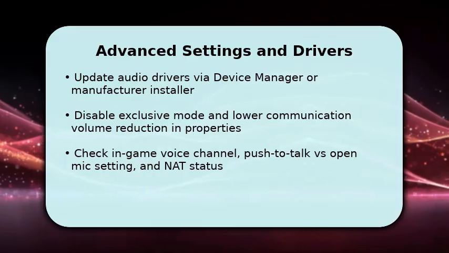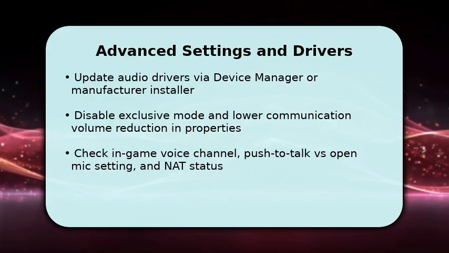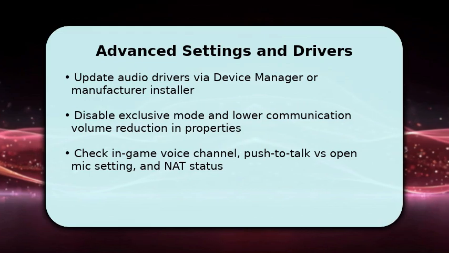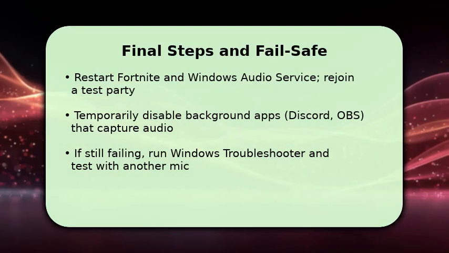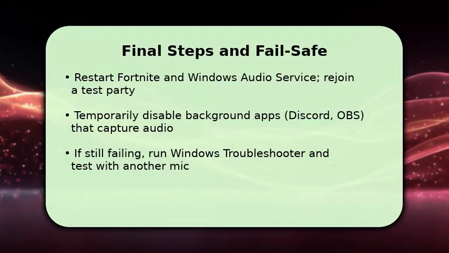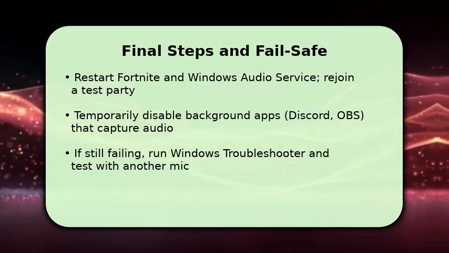In Fortnite, verify whether push-to-talk is set correctly or use open mic. And check NAT and party voice channel so packets can route between players without drops. Finish by restarting both Fortnite and the Windows Audio service to apply changes, then join a friend for a quick test party to confirm voice flow.